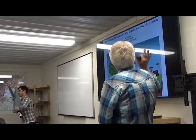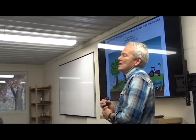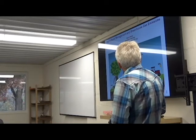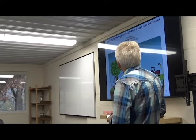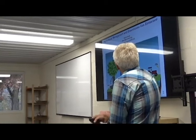So my job is to really focus on greenhouse gas management, the carbon footprint of agriculture in relation to soil health and overall agricultural management. And I always like to start with this simple cartoon. It doesn't include everything that we might think of, but a lot of the components are here, and we'll get into some of these in some detail.